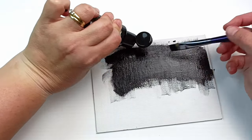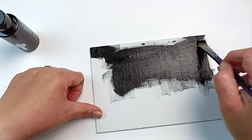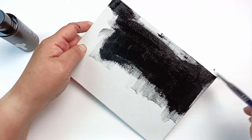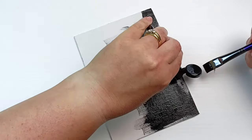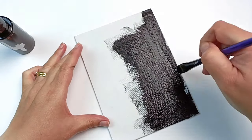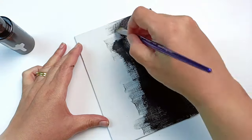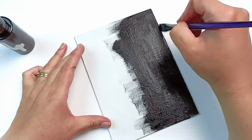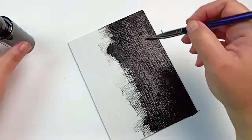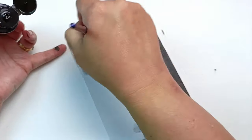I've sped this up a little bit, but this took me ages to cover the canvas — probably twice as long as it did with the other paint. This is also in a bottle and not a tube, so squeezing the paint out was more difficult. It also has a different consistency, and maybe here you can see how it's kind of forming a skin on top of the canvas — it was such a weird thing. I've never seen paint do this before. It's almost like painting with tar — it goes quite sticky and hard to move, reminding me of skin that forms on the top of custard. It's just a very strange, quite plasticky paint, not like any other acrylic paint I've ever tried.